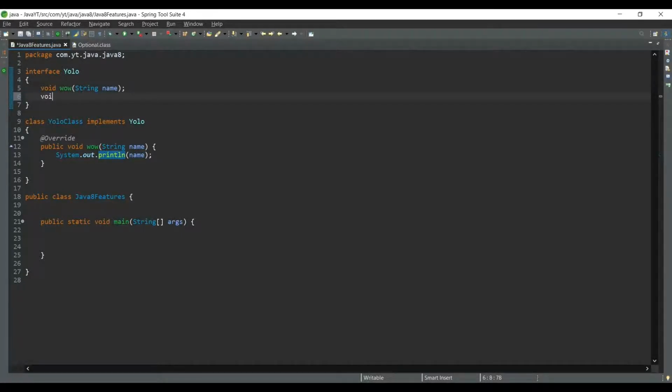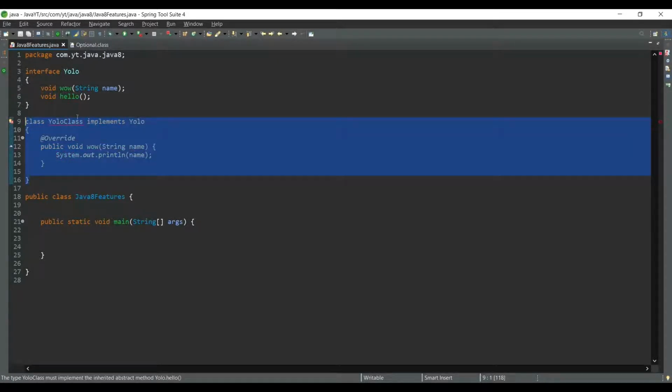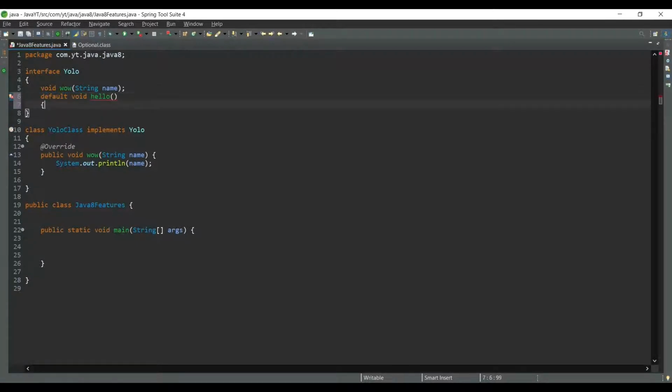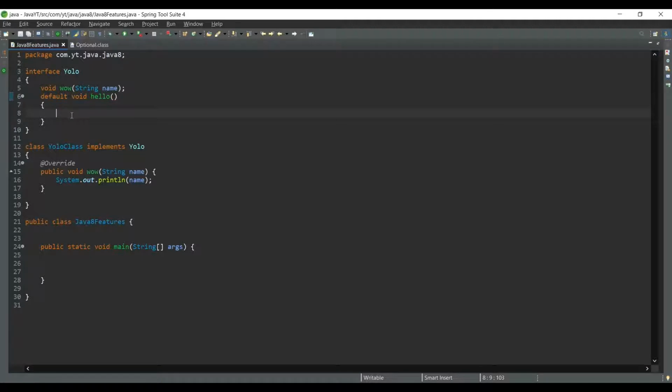If you make another abstract method, that would disturb all these other classes. Let's say you have 10 classes and you want this method in 7 of them, so that would not work. So this is one of the reasons. You can have a default method, and along with that you can have the definition of it, like a default implementation. So that would work. So this is some default implementation.